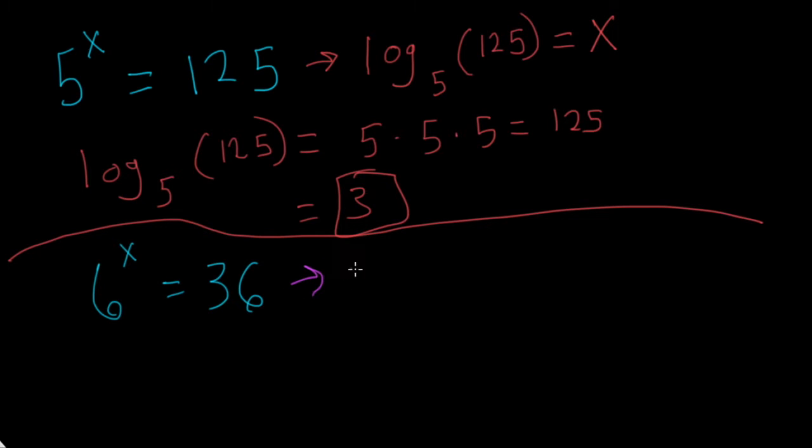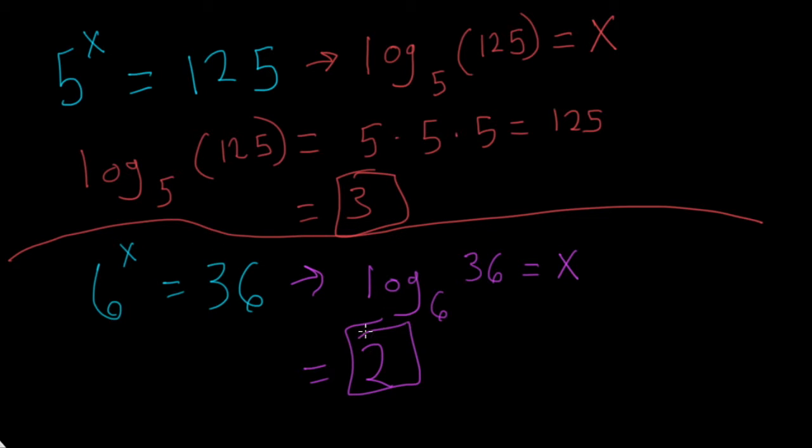And we would say that log base 6, because the 6 becomes the base, of 36 is equal to x, because logs always solve for your exponent. So what's going to be on the other side of the equal sign is the x. Okay, so we know that 6 to the what power? That means this is going to be 2, because of course 6 squared is equal to 36. All right, moving right along.